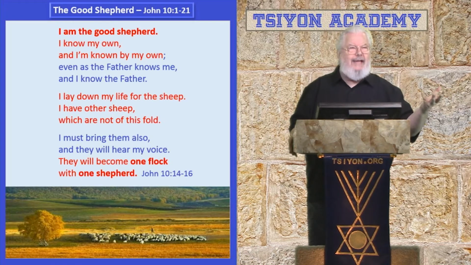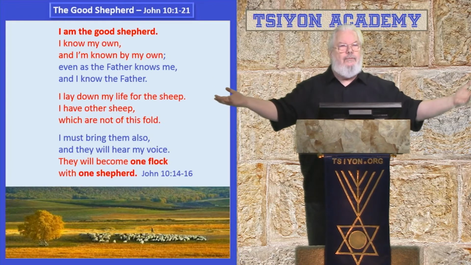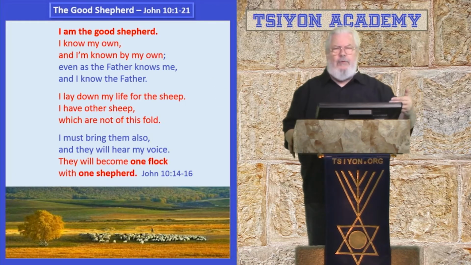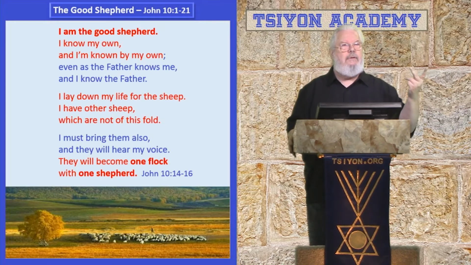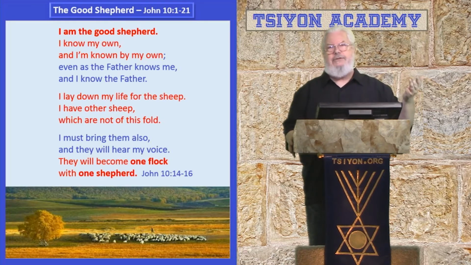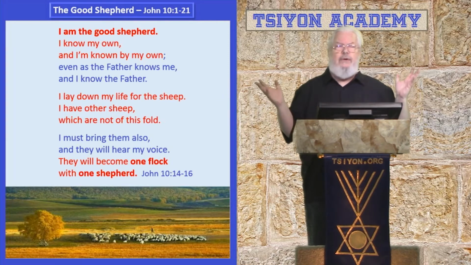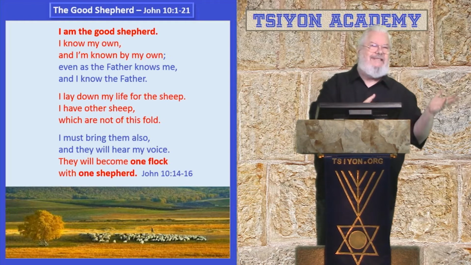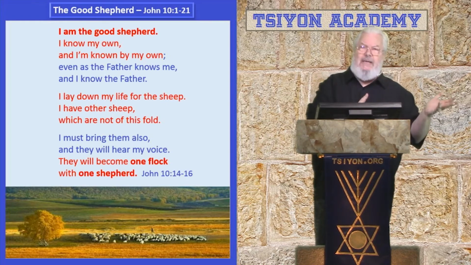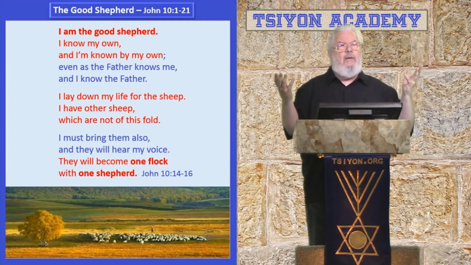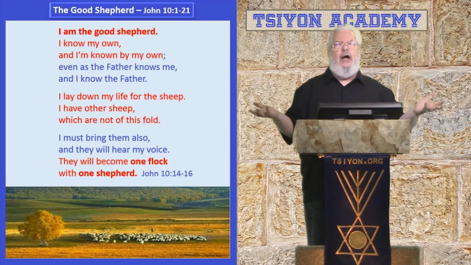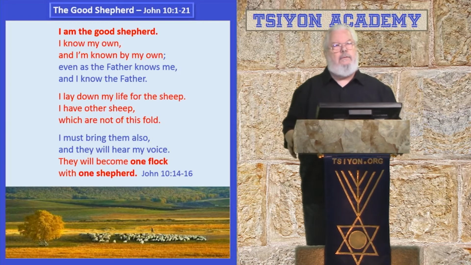The other sheep are what? The scattered house of Israel, right? You would know that if you read all the prophecies about the two houses. So the fact that, unfortunately, the Christian leaders and teachers have for so long said, well, that's the Gentiles, kind of shows they're a little bit shallow on the side of Bible prophecy. They've missed this. Here you have one of the foremost doctrines in Scripture, and they have entirely missed it. You can't miss it if you spend time.